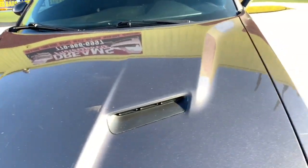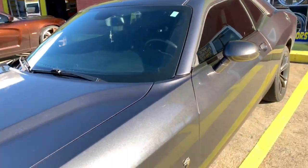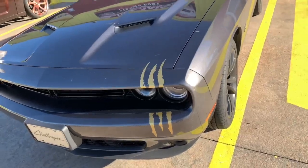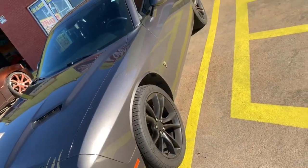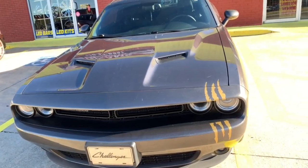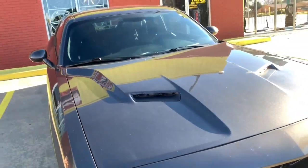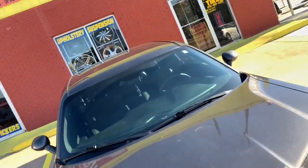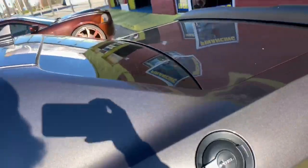So before I go in, basically my whole color scheme is black and gold, because I like gold. Right now we've got the tiger stripe on it with the claw stripe, and the emblems are the wolf. It's not a hellcat — this is a V6, ladies and gentlemen, a V-fucking-6. But when I get done, it's going to be better than that. I just wanted to let y'all get a full glimpse of the car before the work starts. I'm pretty sure they're going to clean it off first.